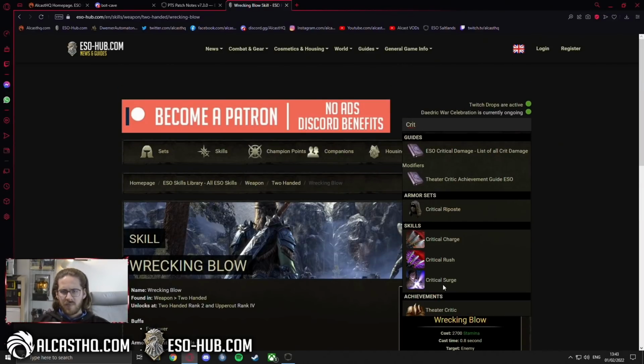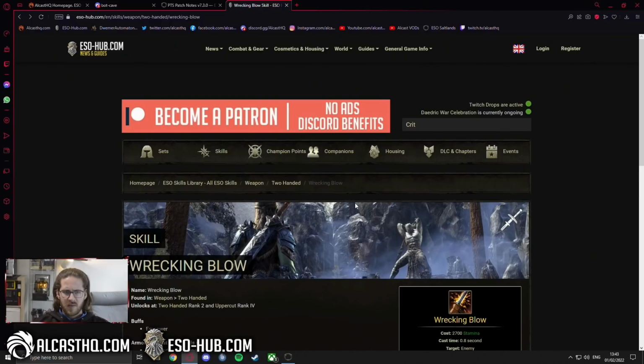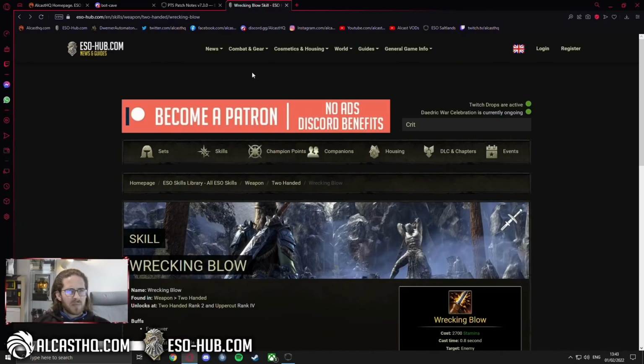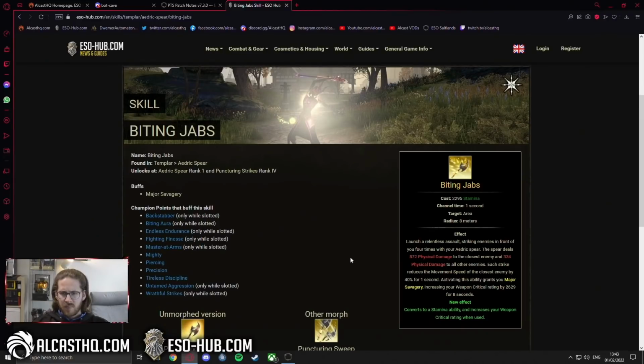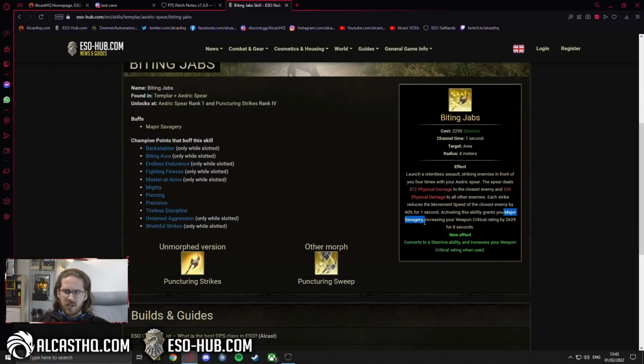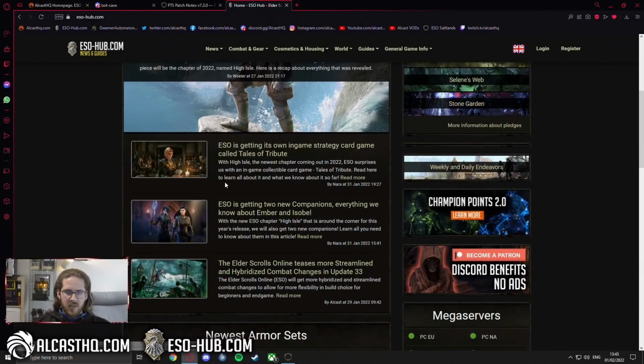Was it crit? Crit search already had. There was, I can't really remember. Maybe Biting Jabs? Yeah, so Biting Jabs only gives you Mage Savagery at the moment. And after the new update, you will get Mage Savagery and Mage Prophecy, giving you weapon and spell critical. I mentioned this in the previous news article here.